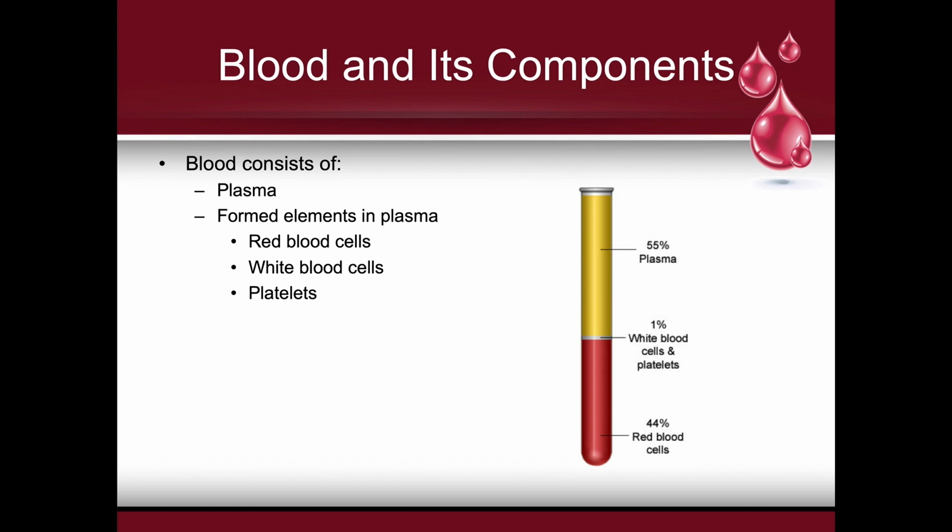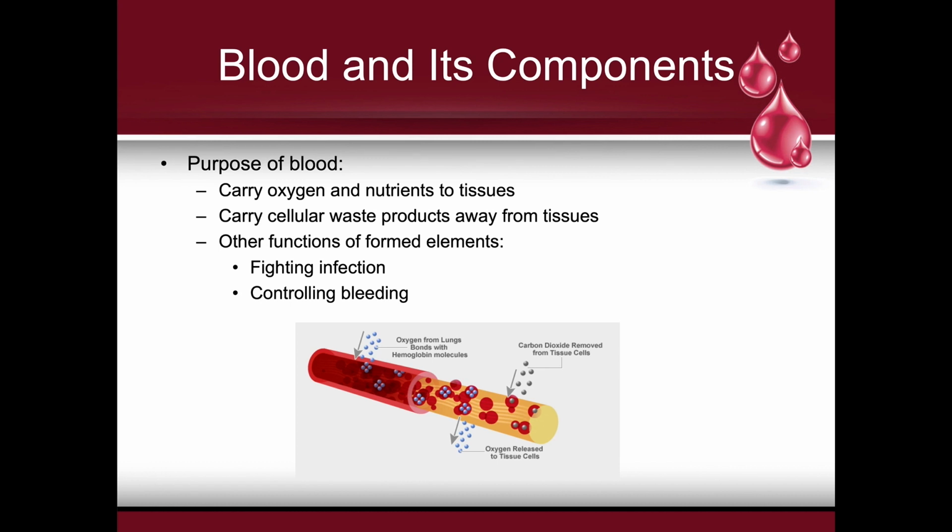All right, so blood and its components. Blood consists of plasma, all right? 55% of it is actually plasma, which is mostly water. Its formed elements or cells suspended in the plasma consist of RBCs, which are red blood cells, and that's about 45% of your blood volume, actually. And then your white blood cells, less than 1% of your blood volume. Those are your fighter cells. And then platelets, we know we need for clotting. That's less than 1% of your blood volume as well. And that's what our blood consists of.